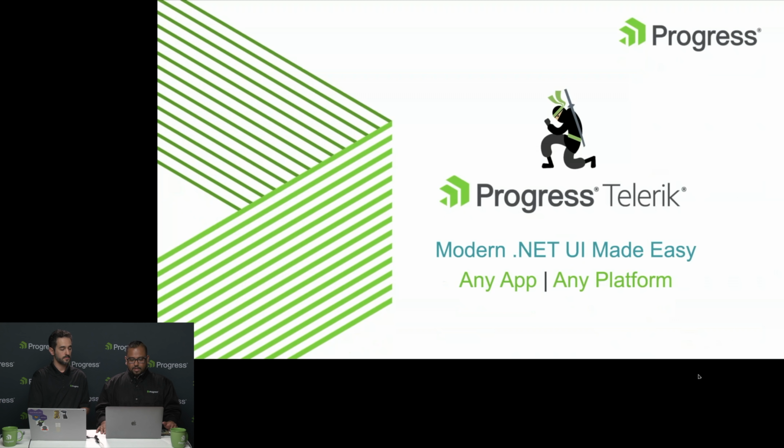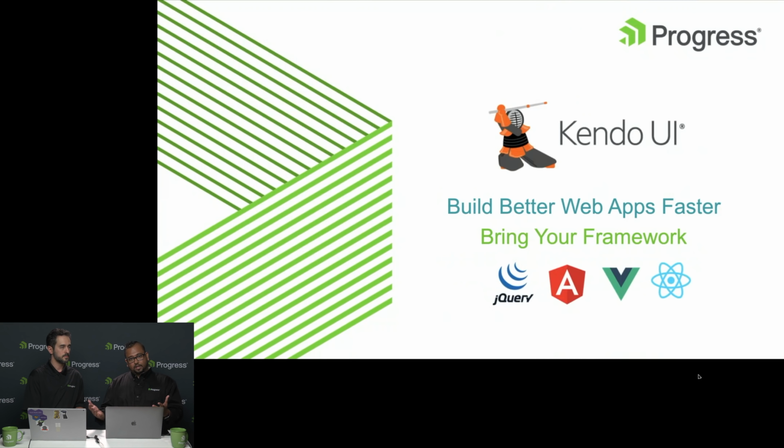With that in mind, we have two big families of products here at Progress. All of you are used to the Telerik line, which is our .NET UI, again for all things WPF, WinForms for desktop, UWP for mobile. We have Xamarin. We have all things web with ASP.NET, which Ed will talk about, and then we have Kendo UI, which is our JavaScript side of the family, which is front-end HTML5 JavaScript.